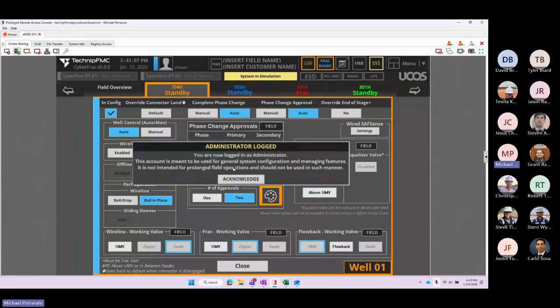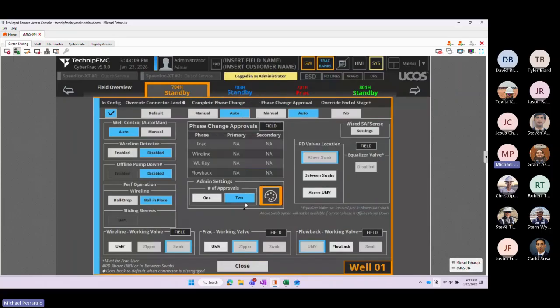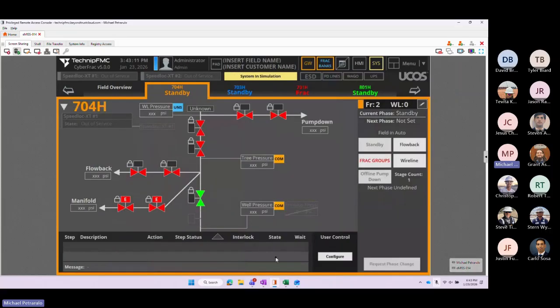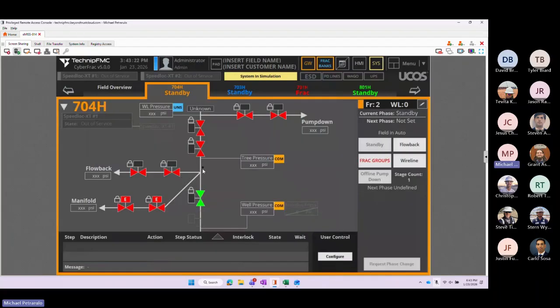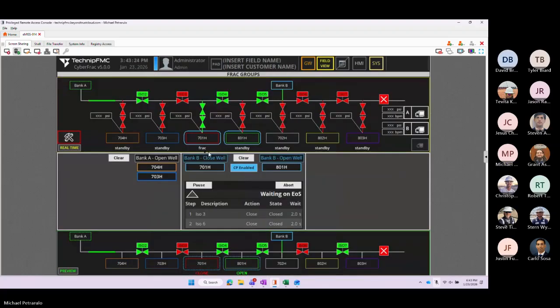But as of right now, this is where we are at. And for simplicity's sake, on the first attempt at trying to get this out, we figured it was a much safer option. I'm going to turn this guy back to manual. And let's just take a quick peek at how that's going to look.